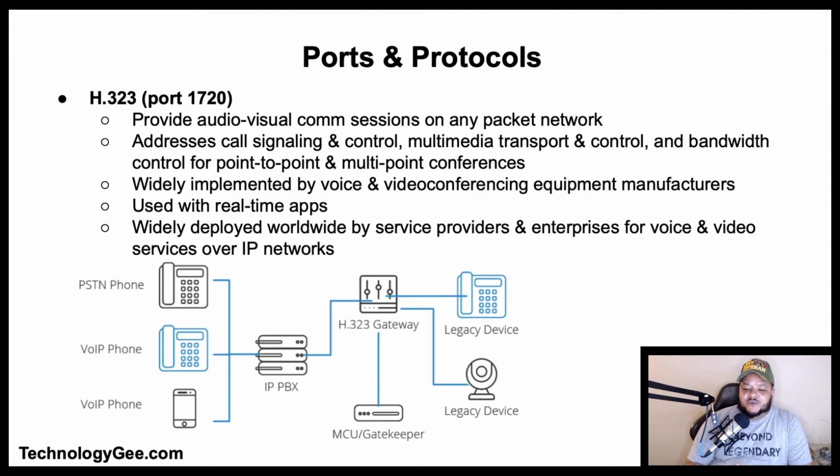So H.323 defines the protocols to provide audio-visual communication sessions on any packet network. The H.323 standard addresses call signaling and control, multimedia transport and control, and bandwidth control for point-to-point and multi-point conferences. It is widely implemented by voice and video conferencing equipment manufacturers. It is used within various internet real-time applications and is widely deployed worldwide by service providers and enterprises for both video and voice services over IP networks.